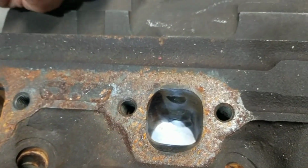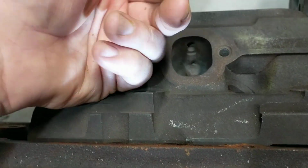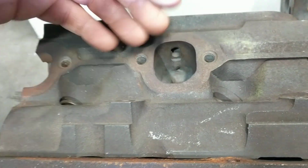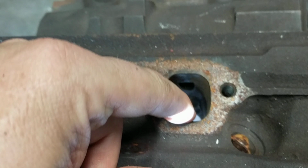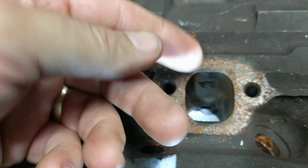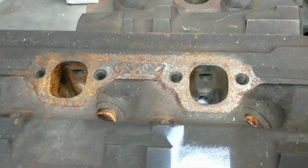But most importantly, when the exhaust comes out, like when you've got the roof raised up, the exhaust is kind of coming out this way. Excuse the naked hand puppet. But then it hits the header and it's got to come down. Here it's got a nice smooth transition around the bottom of your bowl, and then it kind of comes right down again. So it's a nice smooth linear curve.